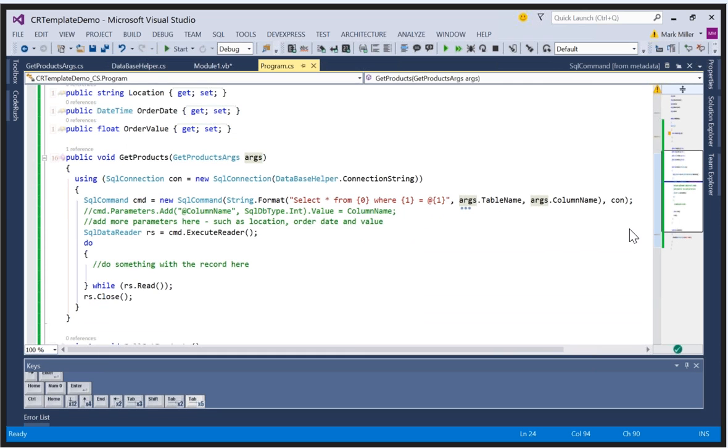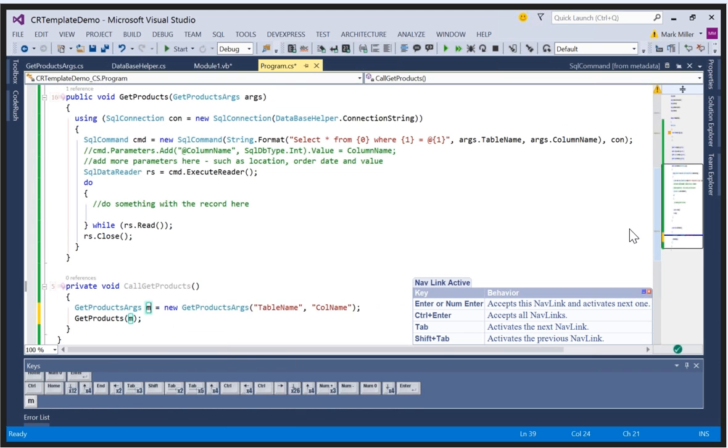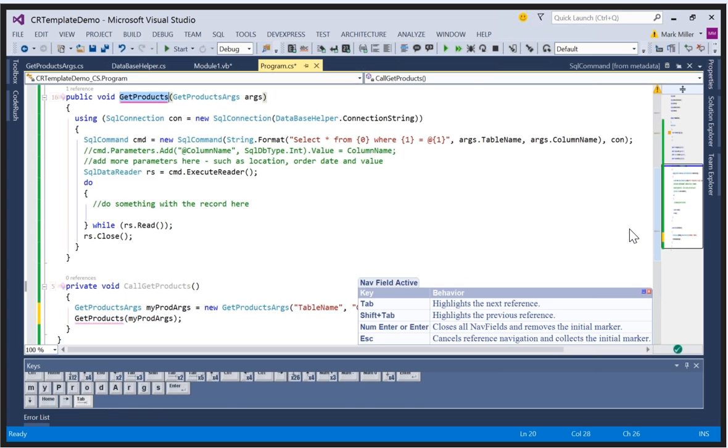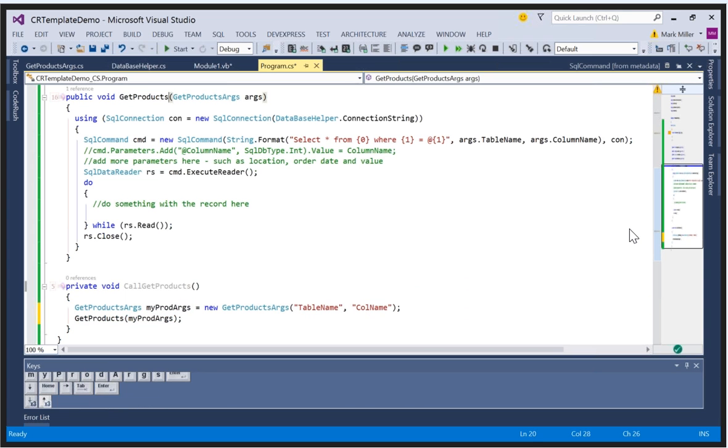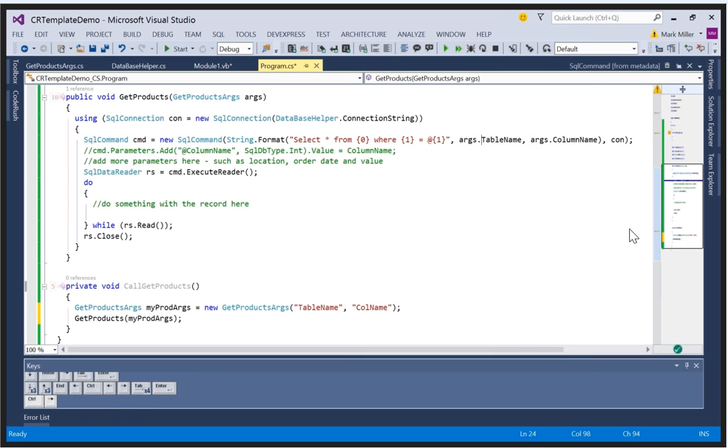I can also do something like this, where if I have this situation where I'm passing in an object, and I realize, oh, you know what I really want to do? In fact, let's do this first. Let's selection increase. Come in here, introduce a local for this, and my prod args like that. Okay, and let's go over here, and let's say that inside of here, let's say we weren't using column name. Let's just replace this first.